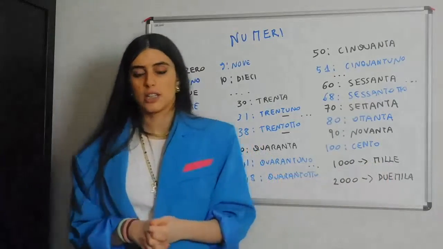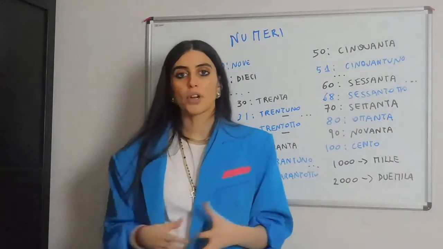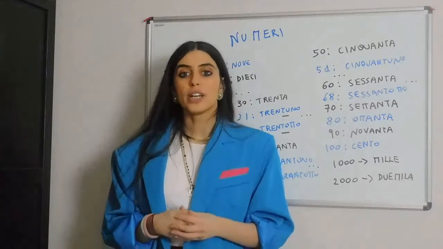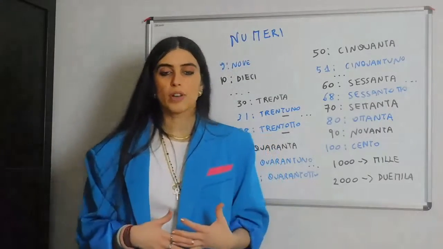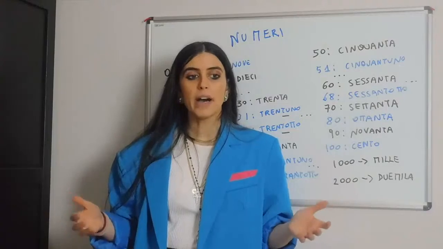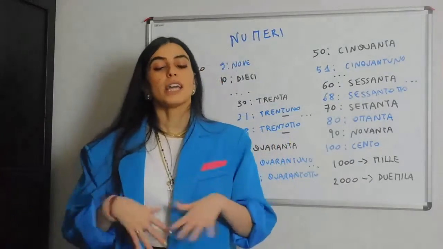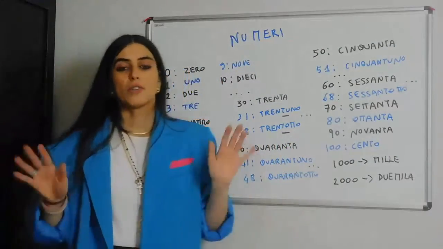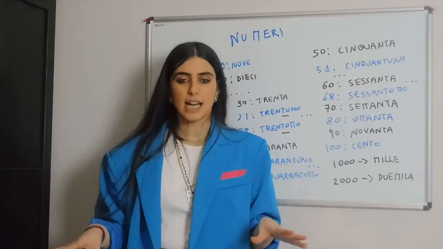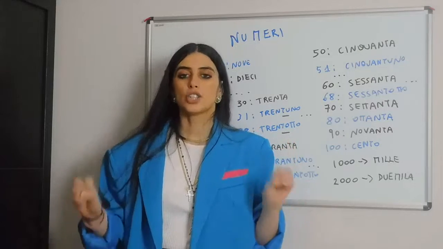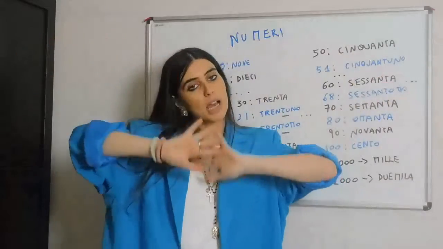My suggestion is to write down numbers, then record yourself and try to guess what you have said. Also record very carefully all the numbers you've learned, because that is going to be extremely helpful — when you have to say a number, or say the date you were born. Remember: venti, trenta, quaranta, cinquanta, sessanta, settanta, ottanta, novanta, cento, mille, and duemila. With that being said, talk to you next time. Bye!